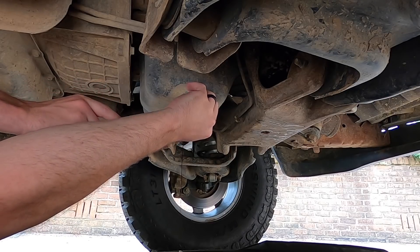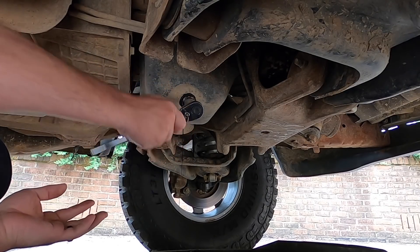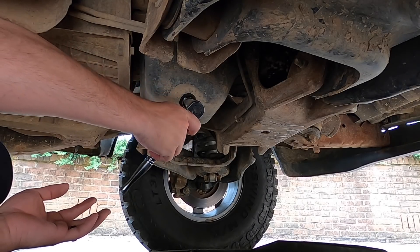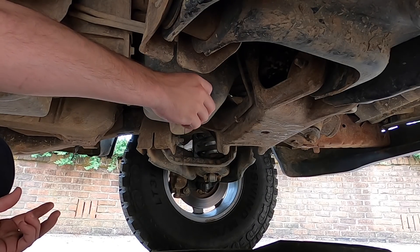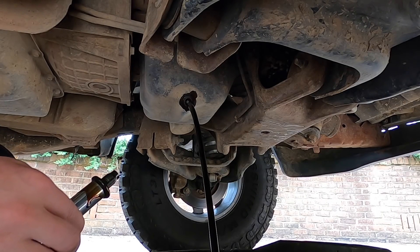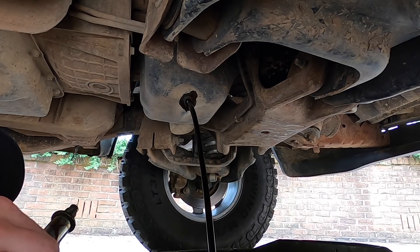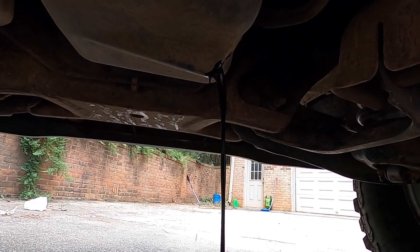I hope this wasn't one of those cases where they gave it a good ugga dugga. I actually forgot to take the cap off the top and the dipstick — I'm gonna do that so it'll drain better. All right, got the cap off the top and the dipstick. We'll see — maybe this is a magnetic drain bolt. Yeah, looks about like tar. Very black. It's not sludgy at all though, it's nice and liquidy, so that's a good sign.